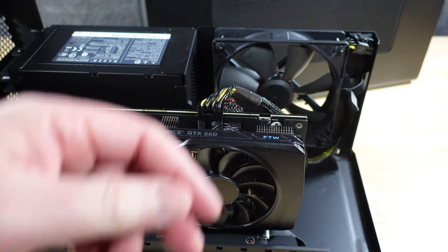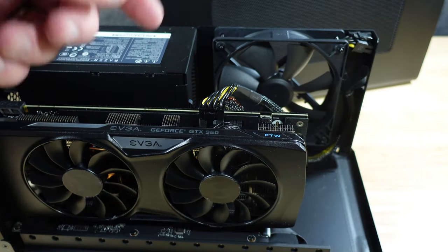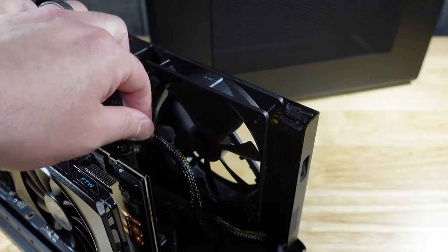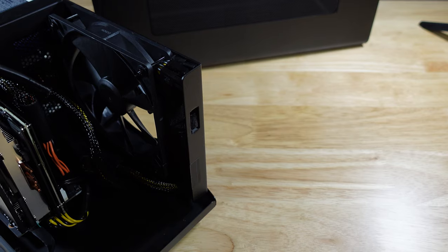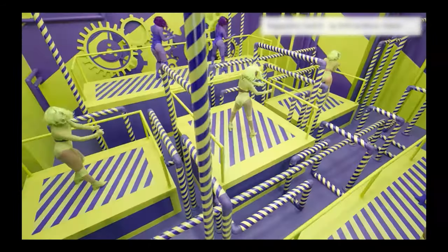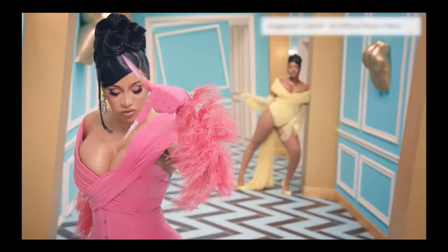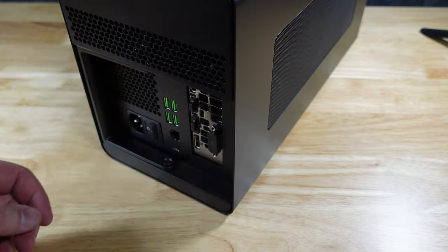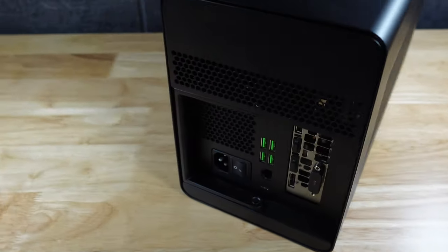All right, so we got it seated in here. I believe these cords are out of the way. This one is a little bit there, but I don't think that's gonna get into the fan. It doesn't seem very mobile. Now all you do is slide it back in there. Putting the car in the garage, if you will. Park that Big Mac truck right in this little garage. And then this clamp locks in. That was louder than I want it to be. That clamp locks it into place.